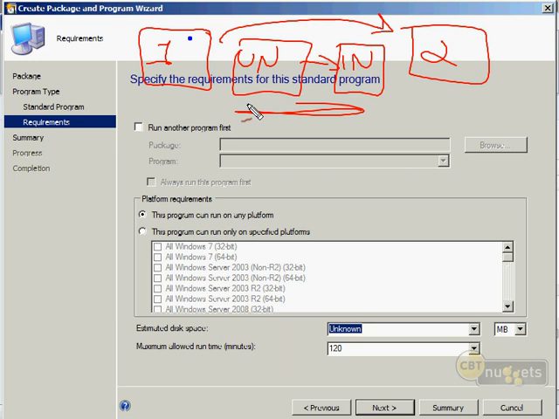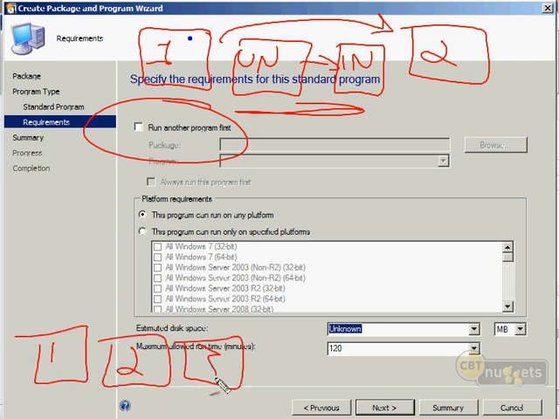Well, when you do that, you actually make use of this run another program first item here. And what that has you do is chain up the packages. So you go, here's package 1, here's package 2, here's package 3, here's package 4, and so on and so on.